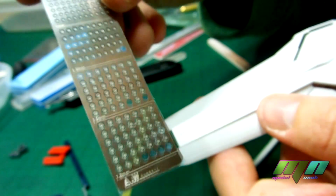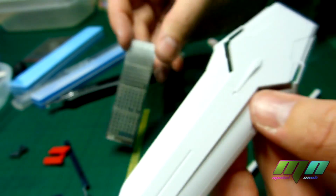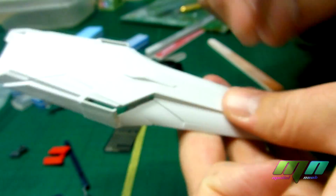Or, you know, you could just stick them straight on after. They're going to be a little bit raised, but that's entirely up to you. But for me, it's all part of the prep work. The first P is the prep.